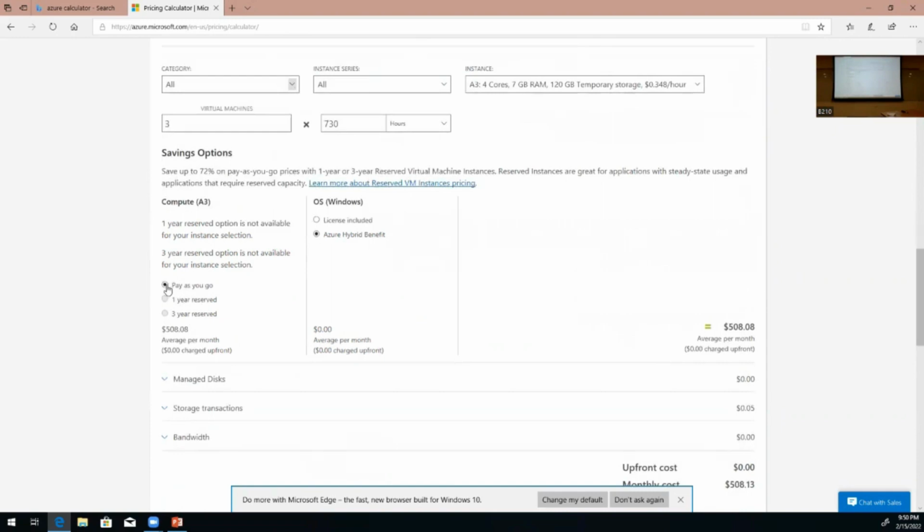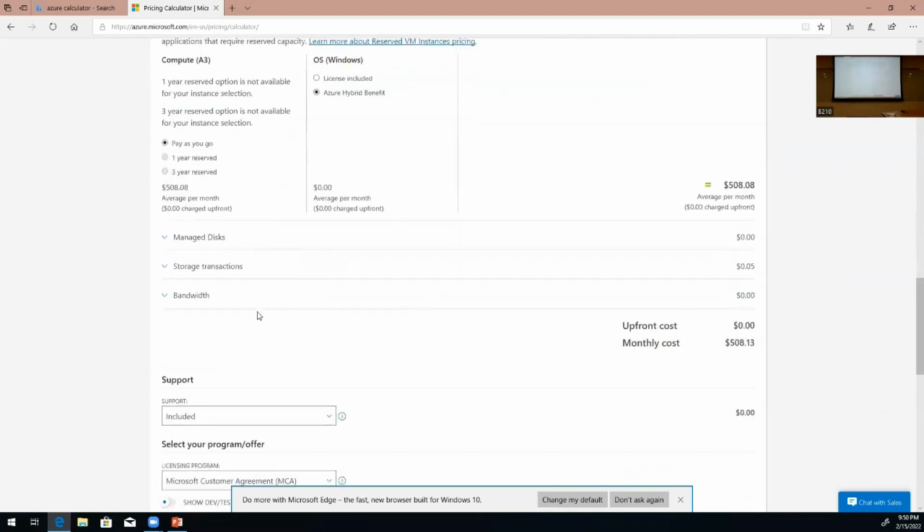And then you can select, for example, if you are going for the basic model, then there is no option for reserving. You cannot reserve your instances. You can only go for pay as you go, because it's the cheapest one. So reserving is only possible when you go for the high end model. It says that because you have chosen the basic, you can only go for pay as you go. But here you can have the options to do all these kinds of things.